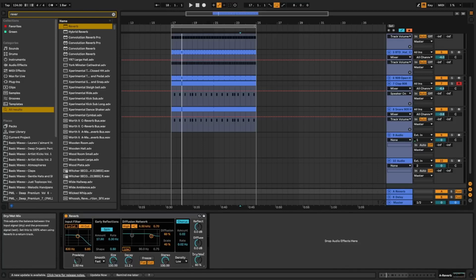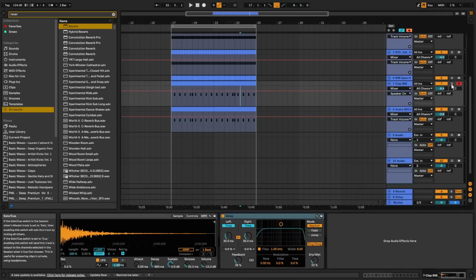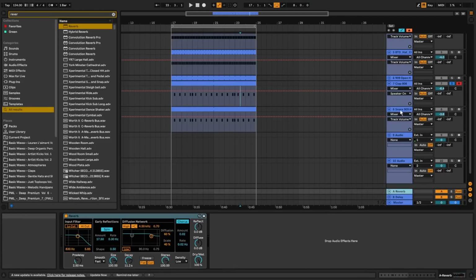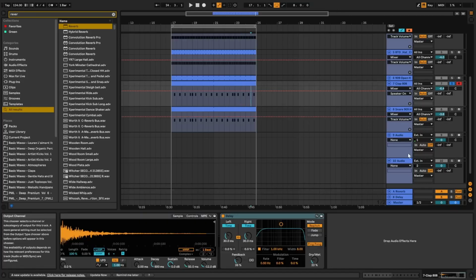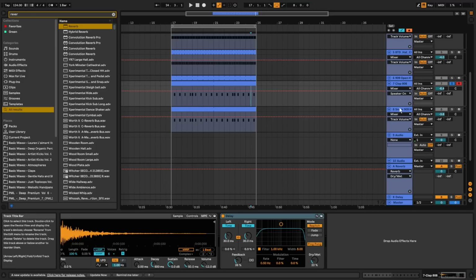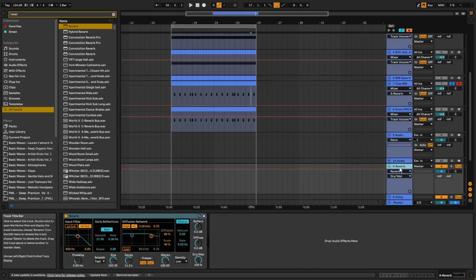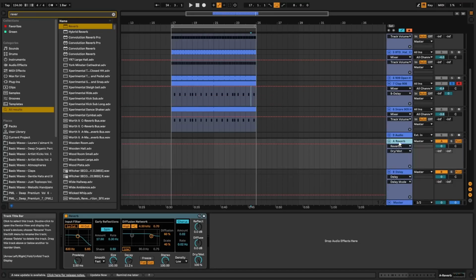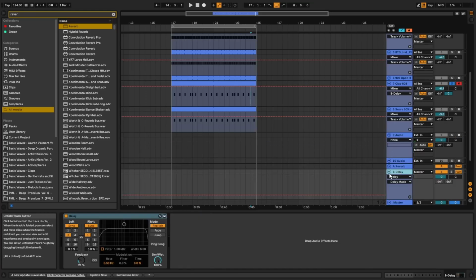And now, if I turn this all the way up to 100%, I can send this clap signal down to this reverb and control it independently. This might be a little bit confusing, so just bear with me. This little control here tells us that we want to send the signal down to A. This one says send it down to B. A has a reverb on it, B has a delay.